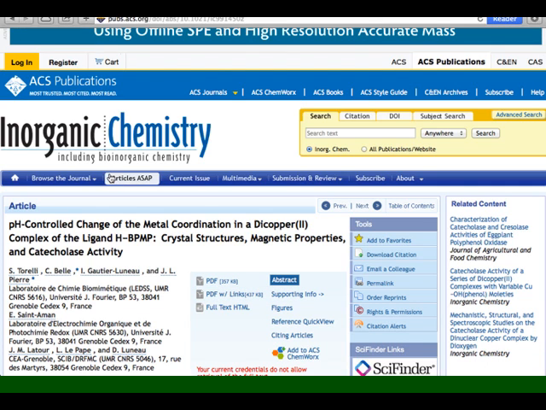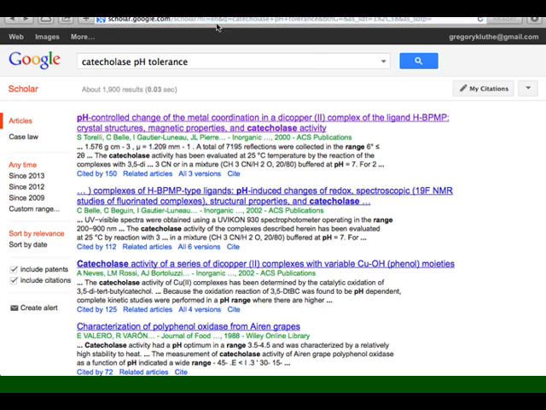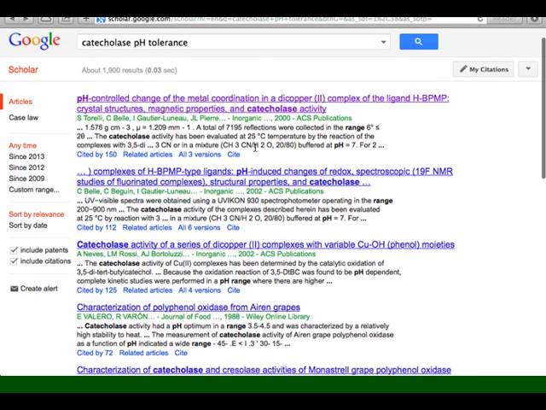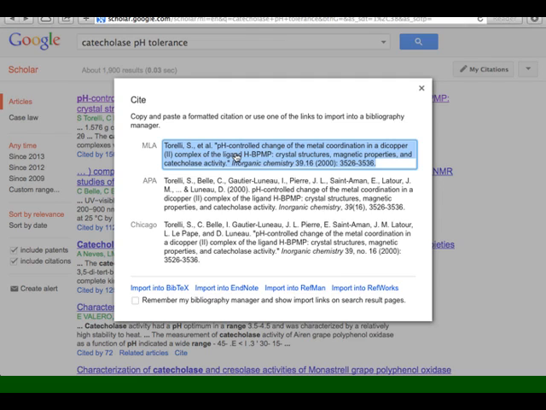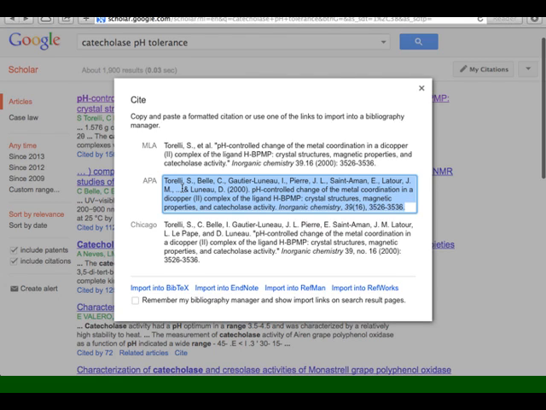But if we go back, I'll show you one of the coolest features of Google Scholar, the citation feature. So you notice it says cite under each one of these articles. So if you want to cite this paper, you just click cite. And it gives you three formats already ready to go, done for you. The format that's closest to our requirements is the APA format. So what I would do is right-click it, copy it, paste it into your Word document, and then go to your lab manual and modify this slightly to fit our requirements.